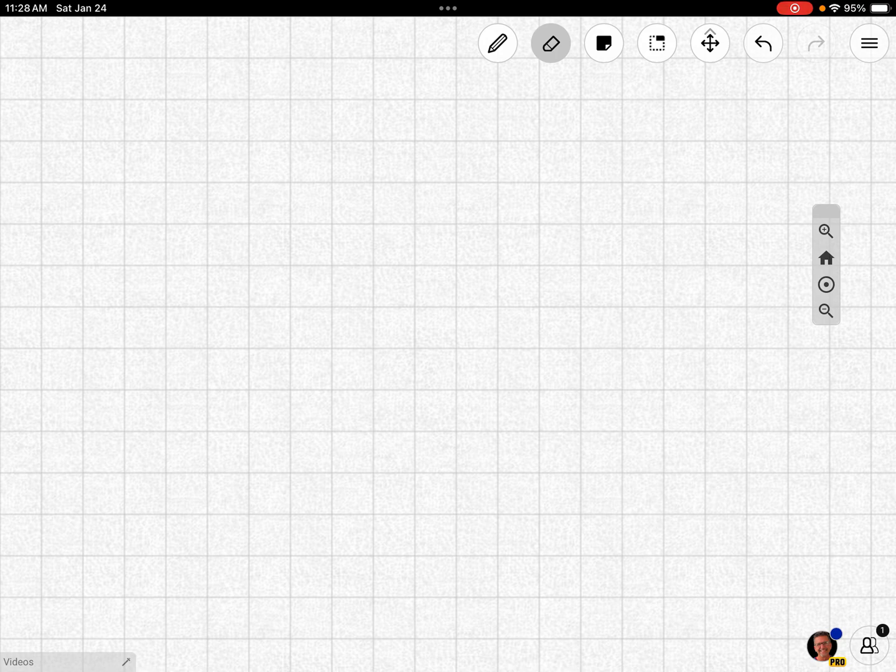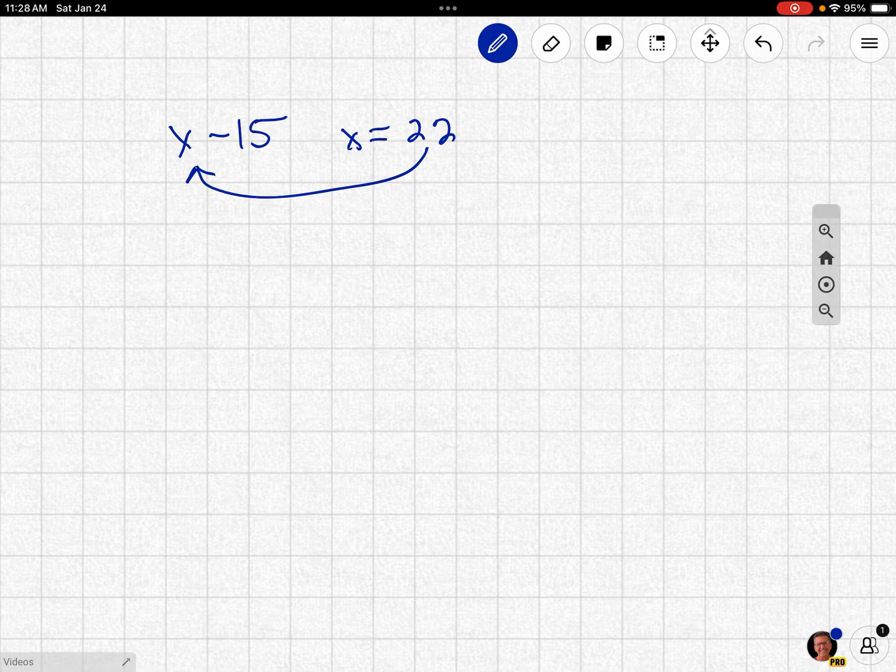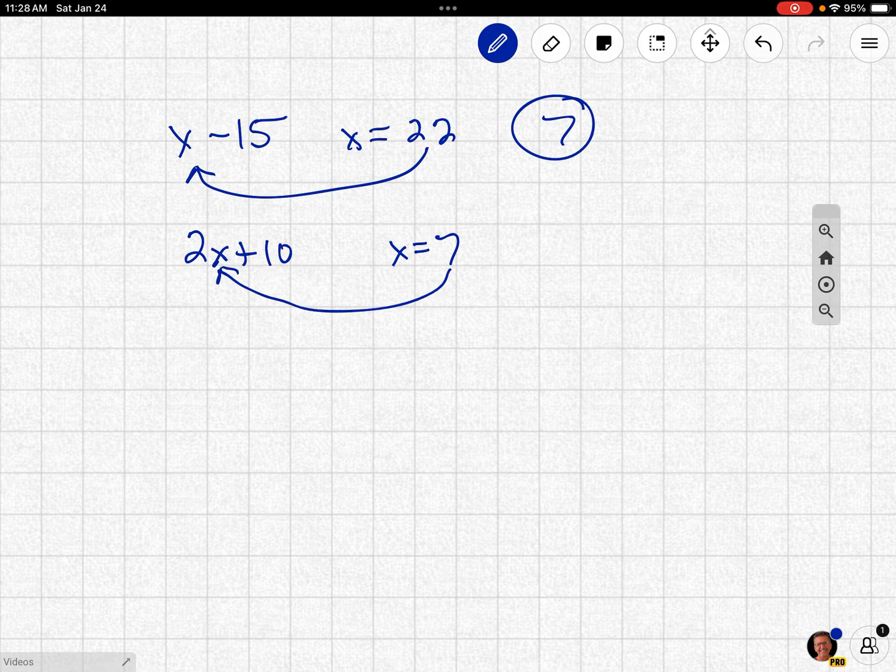Okay, so this first one, you should have already done this now, is x minus 15, and it's telling us that x is equal to 22. So we got to put a 22 in there. 22 minus 15 is equal to 7. The answer for the first one is 7. 2x plus 10, the next one, you should have already done this. And they're saying that the x here is equal to 7. So if I plug a 7 into here, remember that means multiply. So 2 times 7 is 14 plus 10 is equal to 24. That's the answer to the second one. Okay, hopefully you got it now.